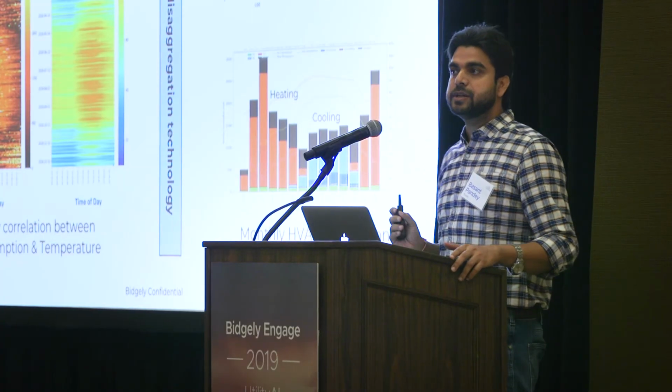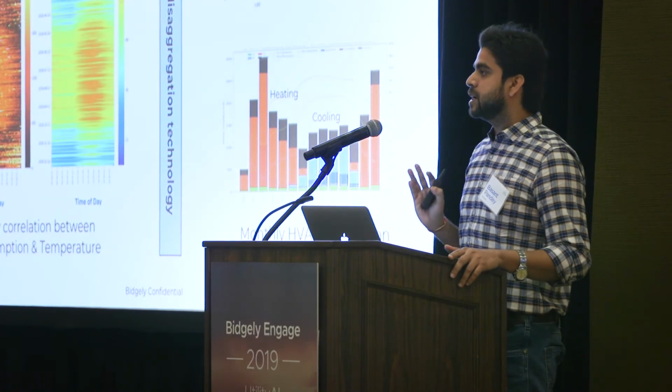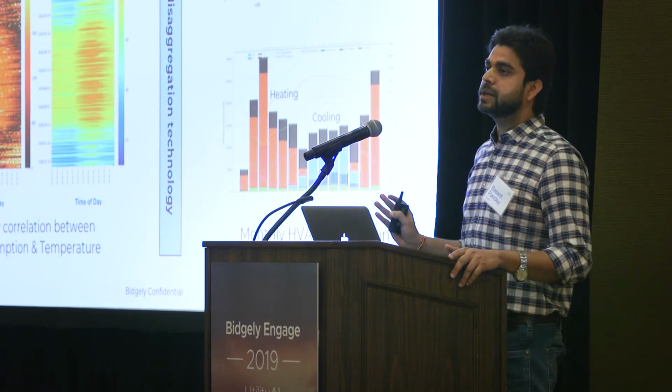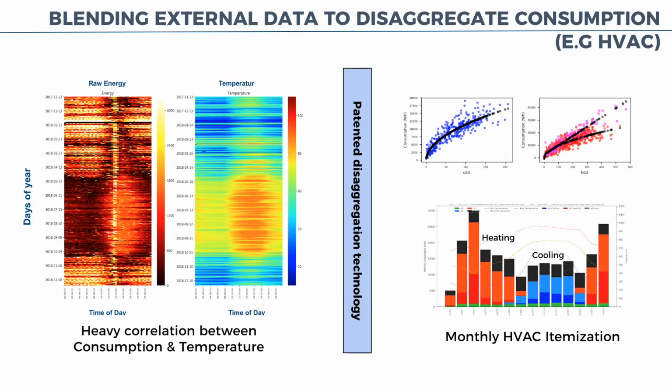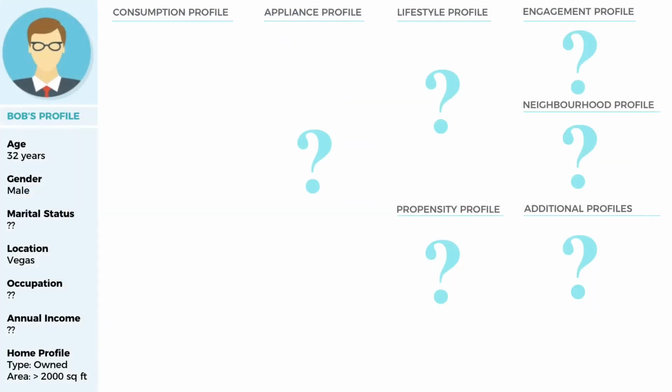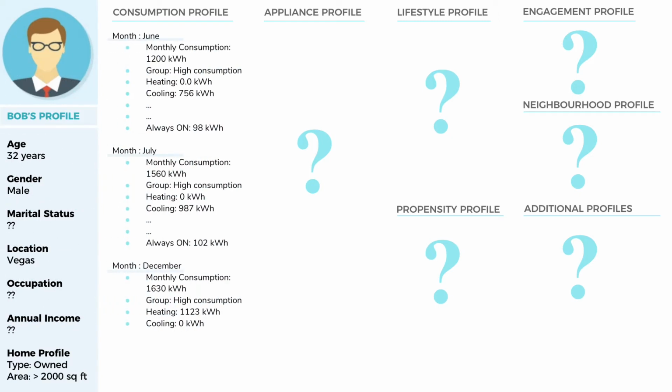This is just one example where I am showing it for HVAC, but trust me, for each and every appliance we can do it, and we are very accurate in it. So once we have this disaggregation for each and every appliance, what can we do? We are good to fill his consumption profile. What is a consumption profile? For every month, you need to know what the power consumption is at Bob's house, but that is not sufficient. You also need to know which appliances are actively used in those months and how much they are consuming. So with disaggregation, all this information is filled up for the 1 year of data of Bob, and the consumption profile is ready to use for Bob.